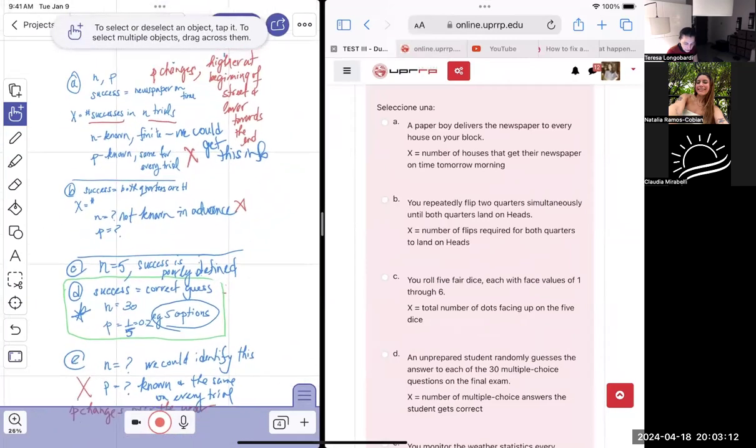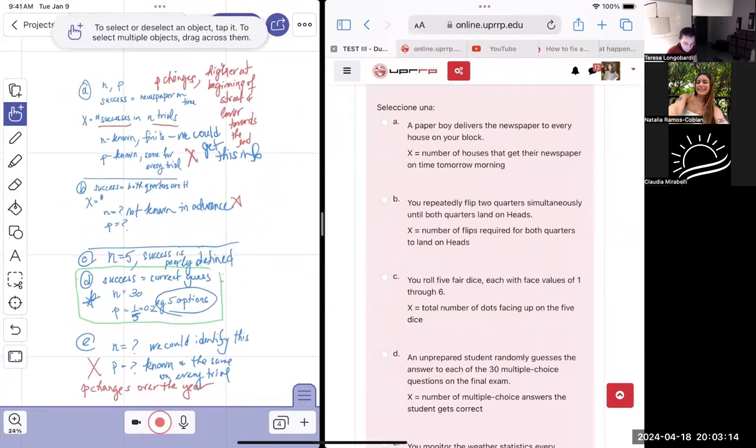Okay, any questions about this one? You're going to think about this one? Just read it until you find one that is so clear it makes sense. And the other ones, you don't have to prove why they're wrong, but I'm trying to help you in general understand why they're wrong.